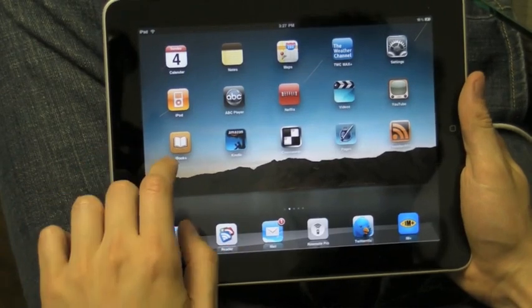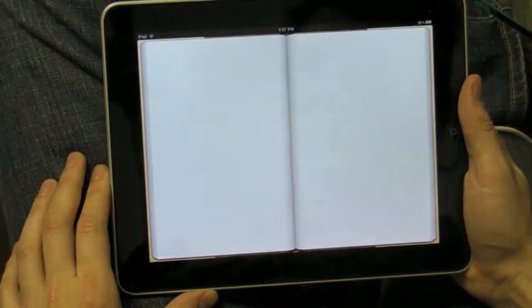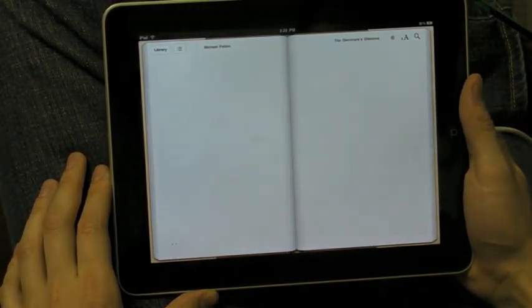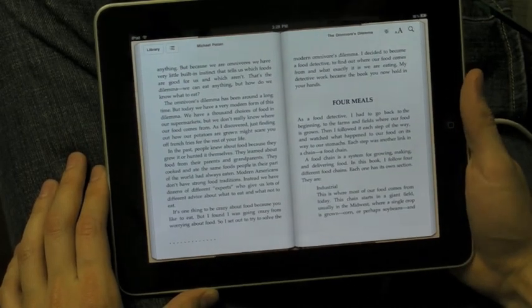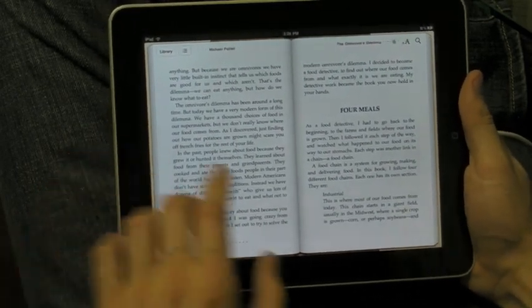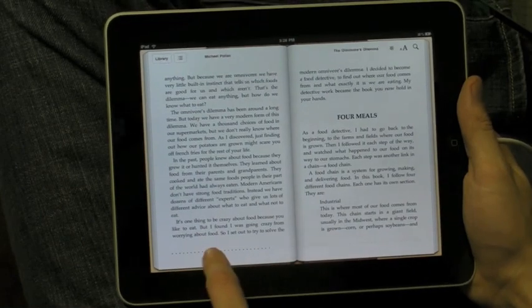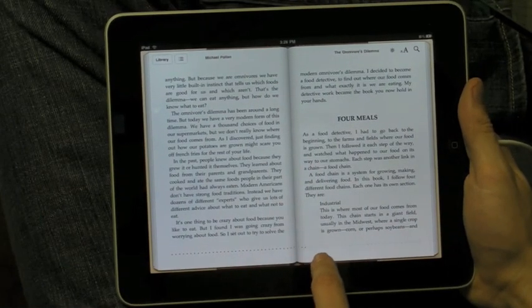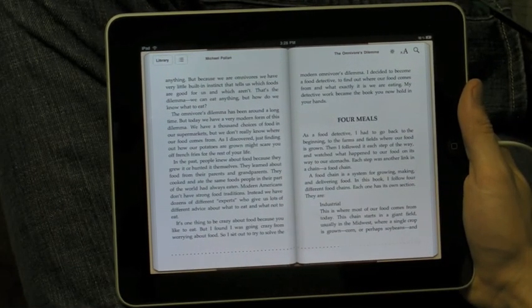All right, it's time to take a look at Apple's iBooks application. This is their eBook reader, and it jumps you right into the last page that you had read on the last book that you had opened. And you can see it's loading the book here down along the bottom, getting all the information on the book as you load it up.